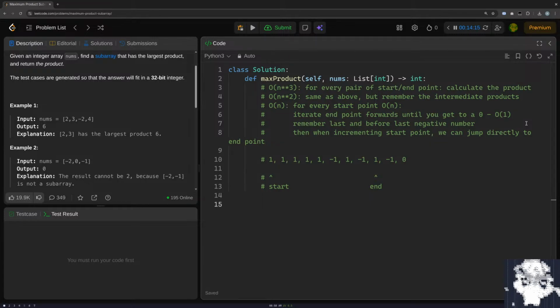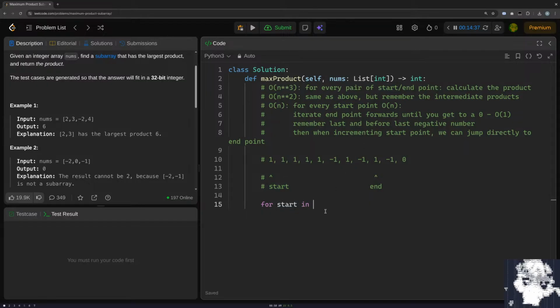Okay, so for start in, and I think we are going to need, and then actually, all right, so let's do it the stupid way first.